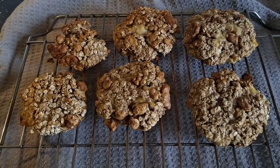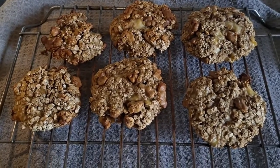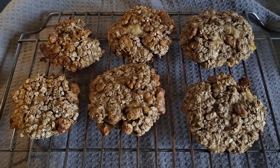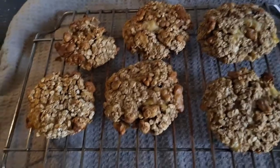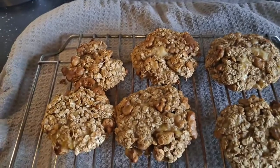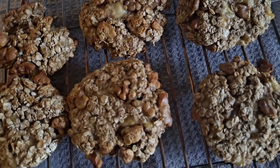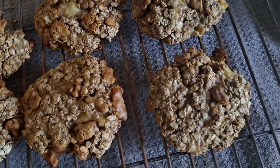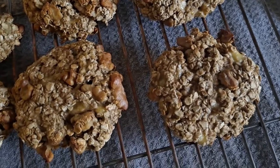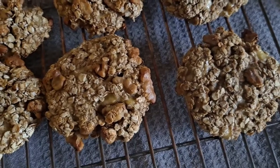Okay, here are the cookies, and they look very delicious to me. I did have to put them in for 3 more minutes, so a total of 15 minutes, because they just seemed too soft for me. I wanted them to hold together, which they do very nicely. You can see the banana in there and the walnuts, and lots of walnuts. And I like my cookies like this as far as the oatmeal goes. I don't think I would like it if I had made it into a flour. I know I wouldn't have liked it.